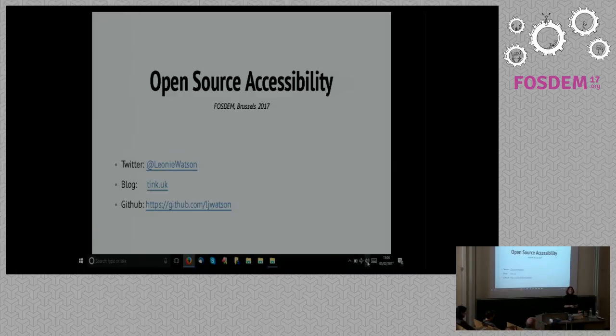Amongst other things, I'm also co-chair of the W3C working group that looks after a whole bunch of specs, including HTML, DOM, service worker, shadow DOM, custom elements, and a whole bunch of other bits and pieces you've probably come across. My field, though, is accessibility, and so what I'd like to do today is talk about accessibility, but take 4 projects that exist in the open space that have a major impact on accessibility to illustrate some of the points that I'd like to make.